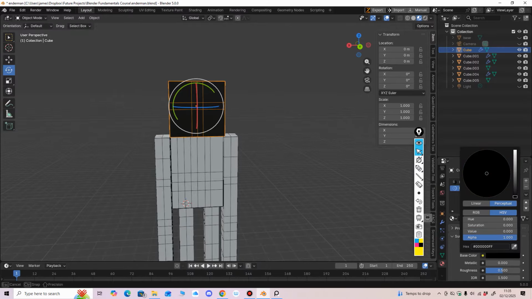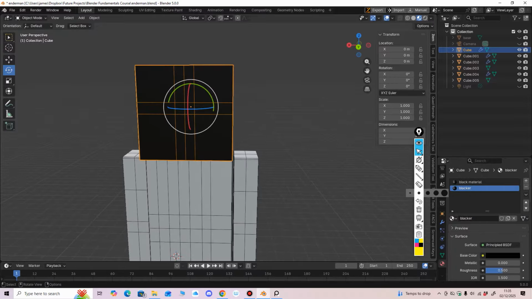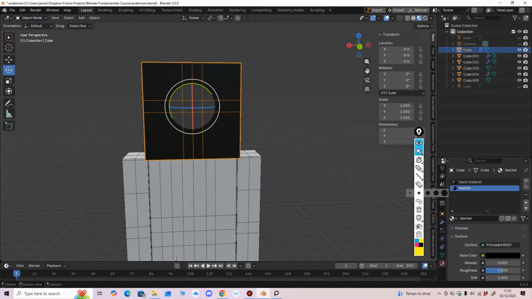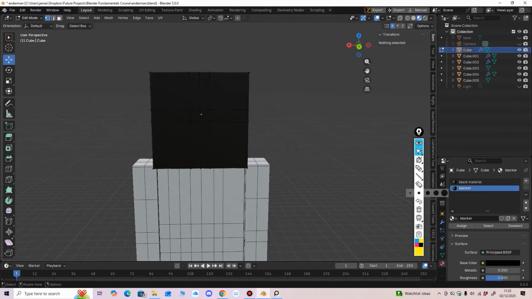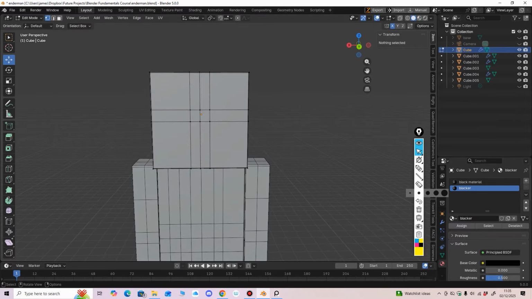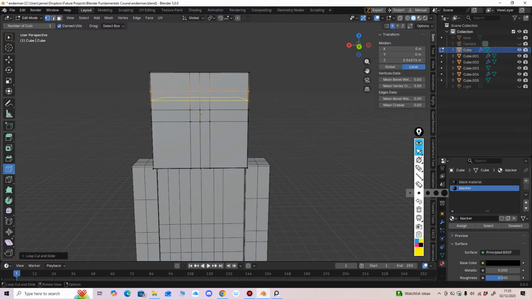And we can have that really quite dark. Looking at the reference here, I need to cut a few loops in. Around here to add a few.